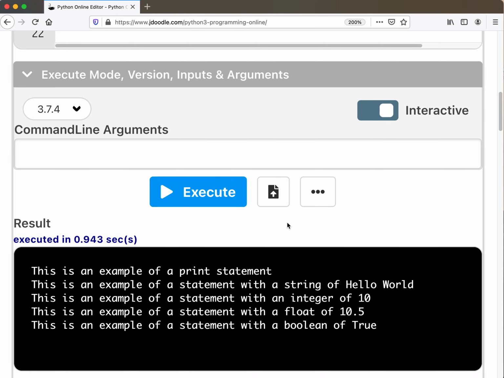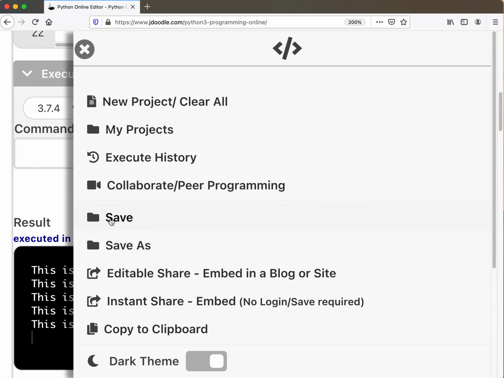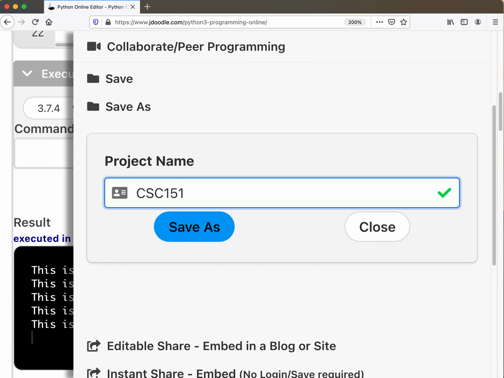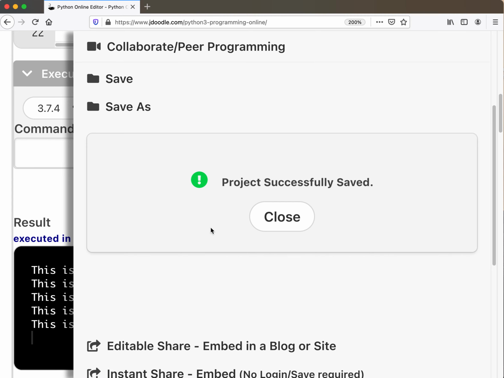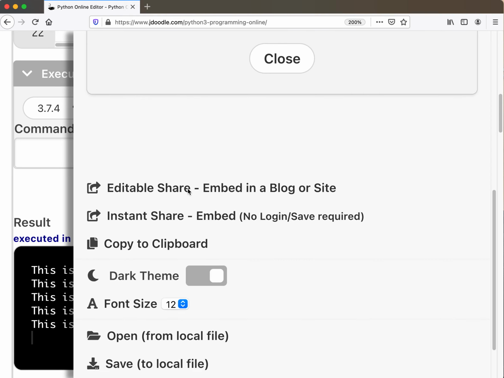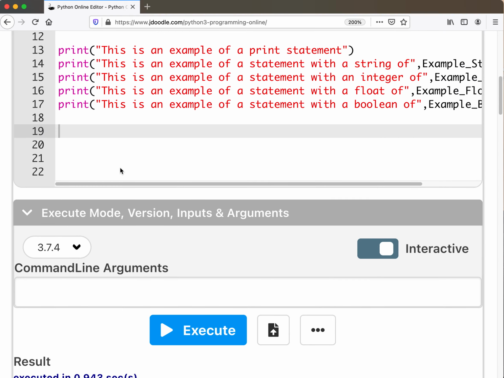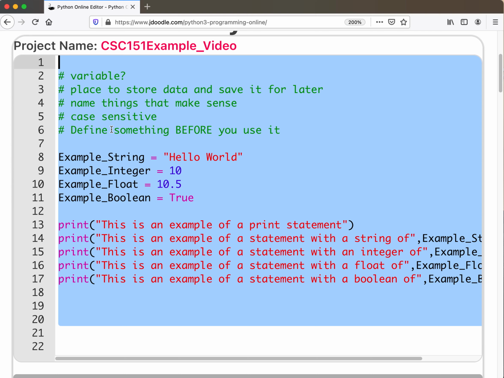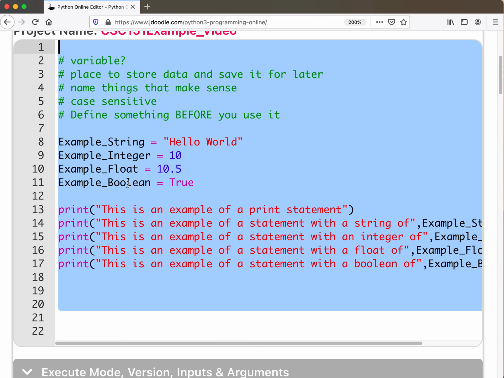Once you get something that looks like this, go ahead and click those double dot buttons. Go to save or save as, and I'll name this as CSC151 example video, whatever, and I'll save it. You can save it as whatever you want. Save it. It'll save. You can save your project. You can upload the project, export it, or my other word of advice, if you don't want to deal with exporting, simply copy your code, paste it into a Word document, and submit the Word document to me. I can just copy it from the Word document and paste it straight back into JDoodle, and I can see if it'll work or not.